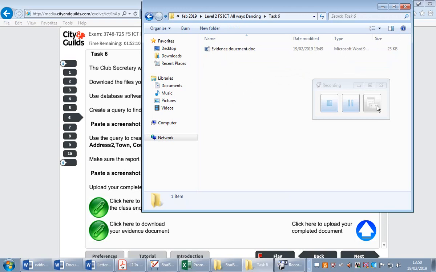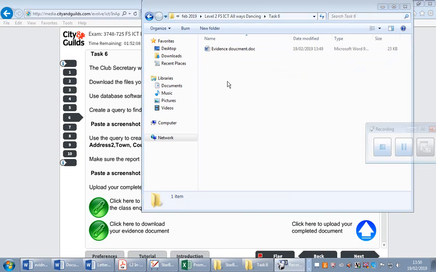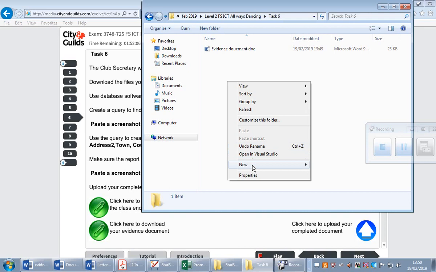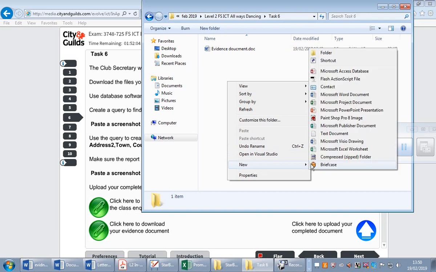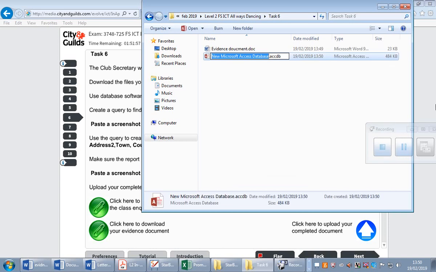So inside the folder, if I right click and new, I can create a new Microsoft Access database file. I click on it and I can give it a relevant name like class inquiry list, and press enter and double click to open it.